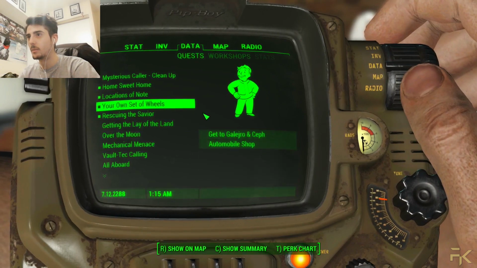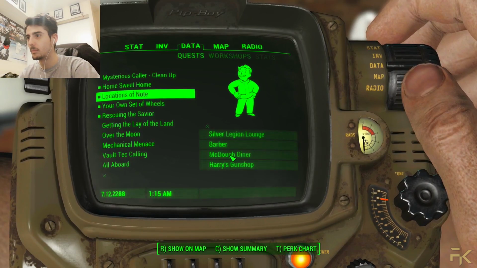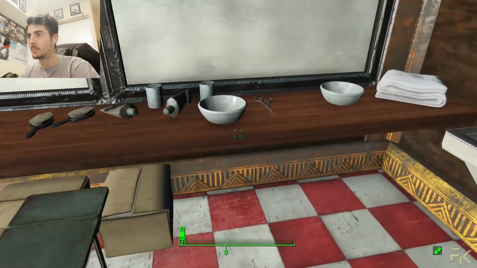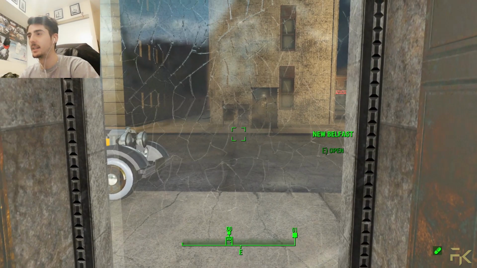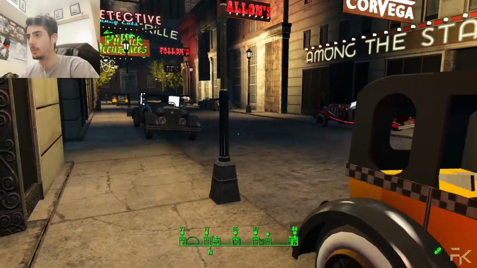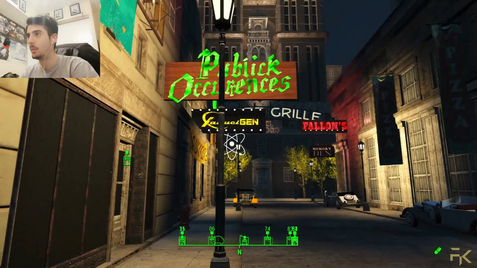Locations of note. McDowell Diner. Oh wow, the windows outside are transparent so you can see the vehicles. That's really cool. Okay, well, the barbershop's broken. What's this? Public occurrences.